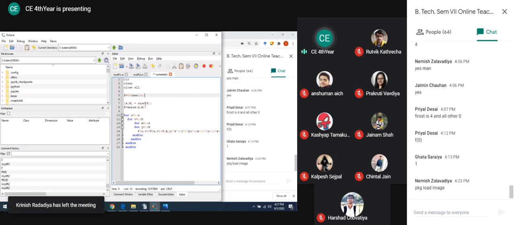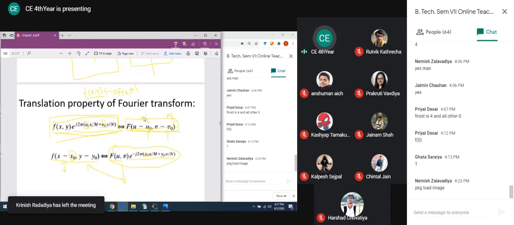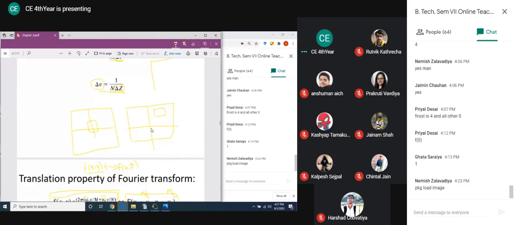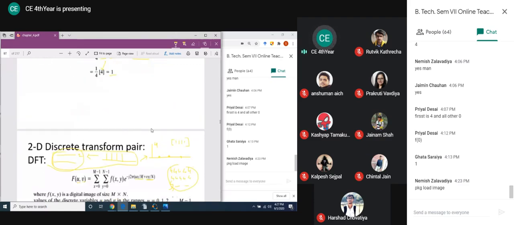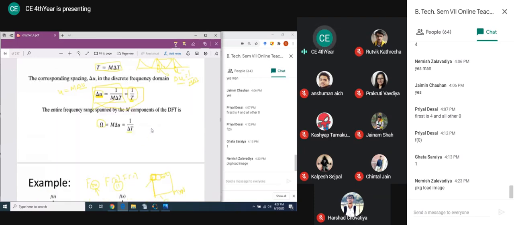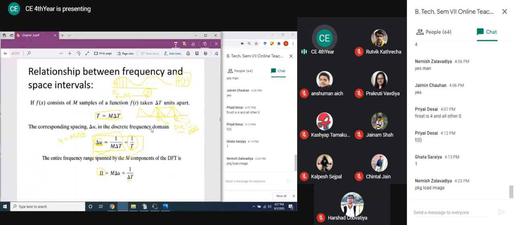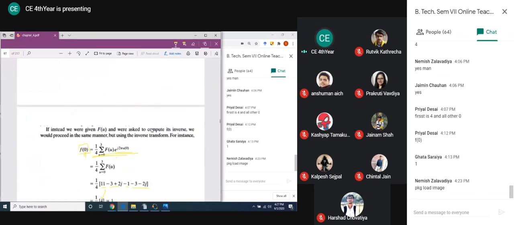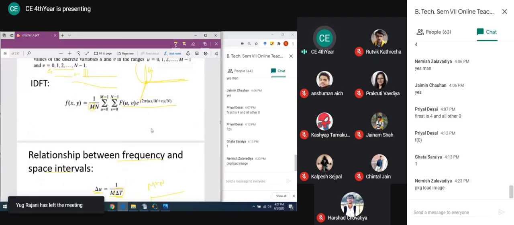What I want is, I'm getting 64 as the answer and all other zeros. But I want my 64 to come in the center, right? So that's why I need to shift by m by 2 and n by 2. I want to shift that 64 to the center in both directions. That's why instead of at 0 0, it should be at m by 2 and n by 2.